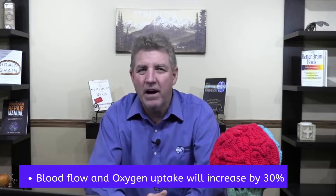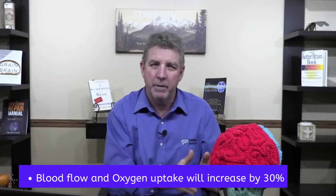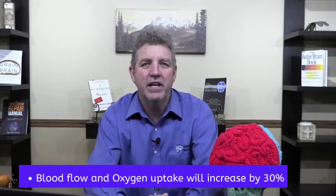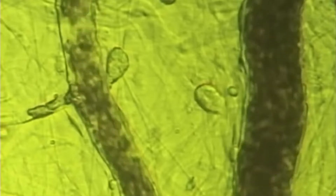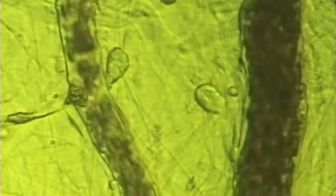You will look at this little video here that will discuss and show you what the blood flow looks like before the session, during the session, and then after the session. What we're looking at here is an individual with chronic stress. It is a male, and this microscopic area was filmed.